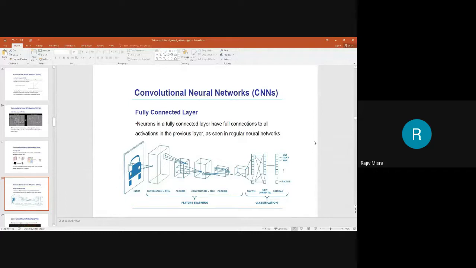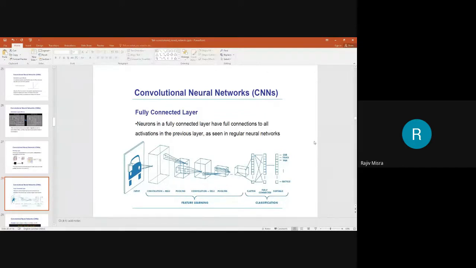So what we have seen is that in the convolutional layer, you have a ReLU layer, and you have a pooling layer. Convolutional plus ReLU is called the convolutional layer, followed by the pooling layer. Convolution and pooling keep on repeating many times, and their intention is to extract the features. So the feature is drawn over there.